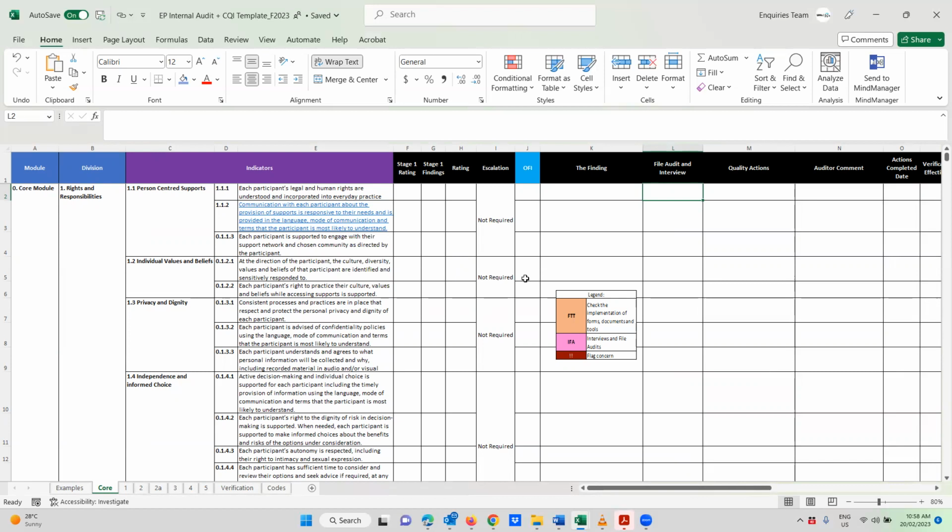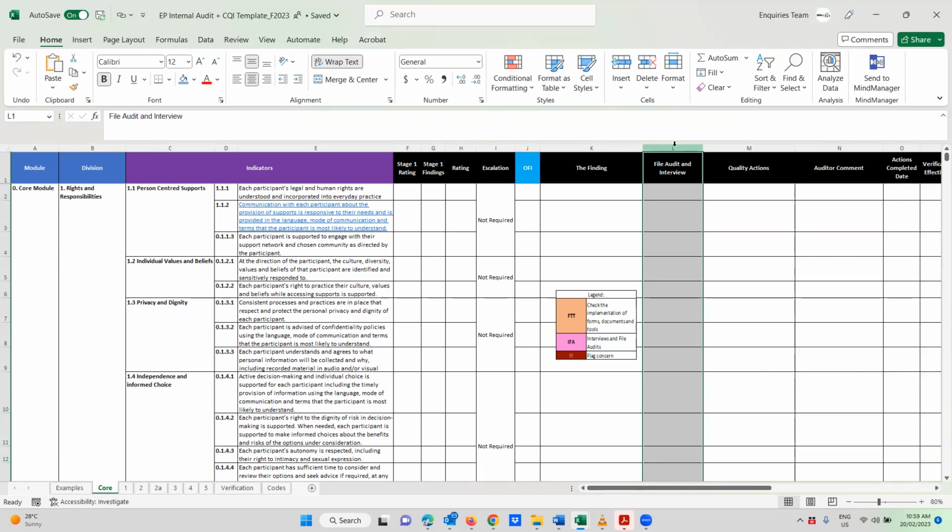Yeah? But the final angle in the three-sided triangle is what we find out from your staff and what we find out from your clients, because they're the ones who are going to demonstrate to us whether what you say is happening. And for you, it is going to tell you whether your staff are doing as you've asked them to do, following procedure, or whether they're not. It's going to tell you whether your staff have the knowledge they need. That's what a file audit and interview with staff and participants can give you. So you can see that it forms one angle of the three-sided triangle.